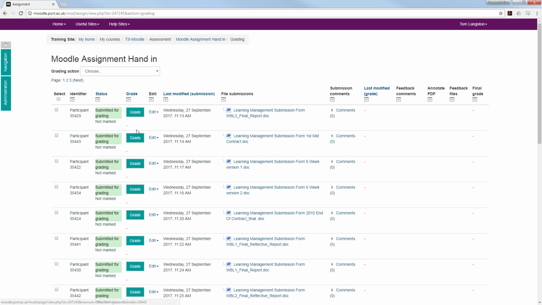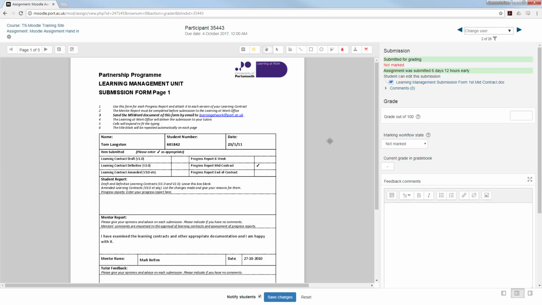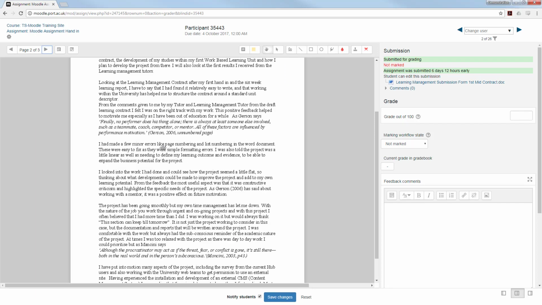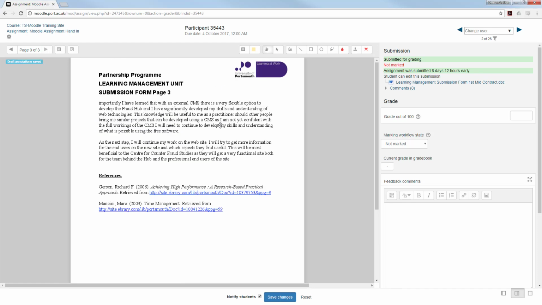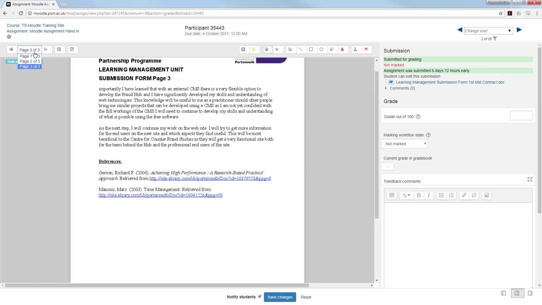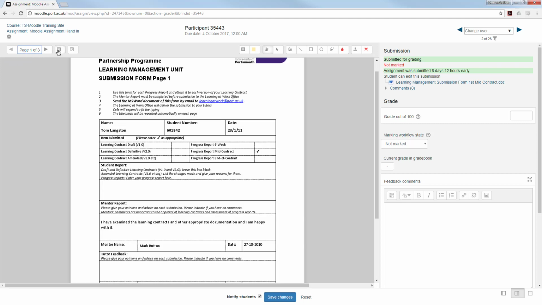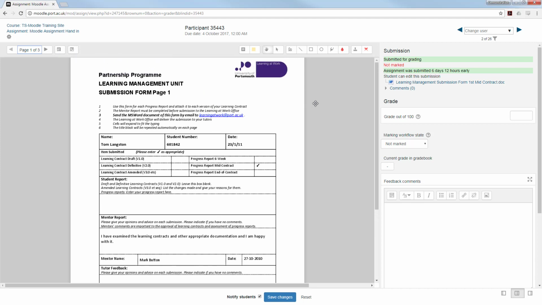When you choose the paper you want to do, click Grade. It'll load up the paper. You're then able to navigate through the pages of the particular submission using the arrows, or between the two arrows where it says page and it lists how many pages there are. You may now select and jump around the pages of the assignment. It is also possible to search all comments and expand and collapse all comments through the other two little icons next to that.